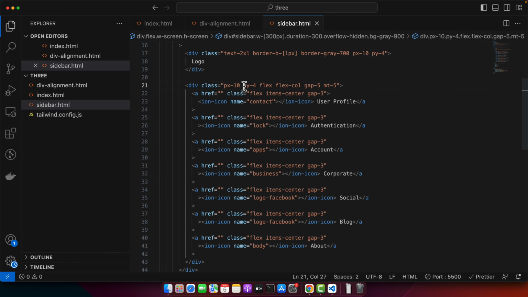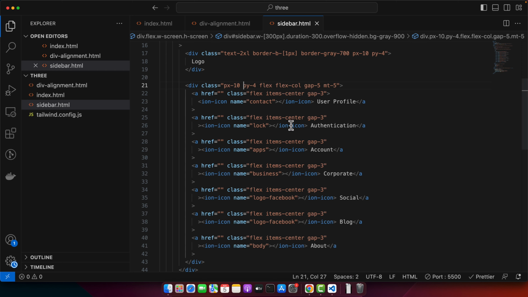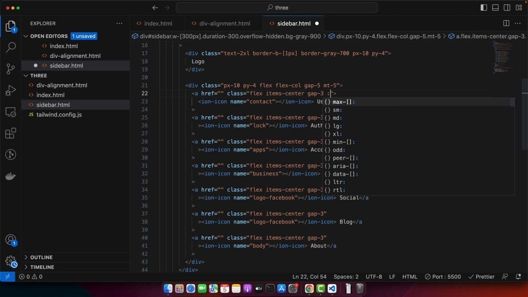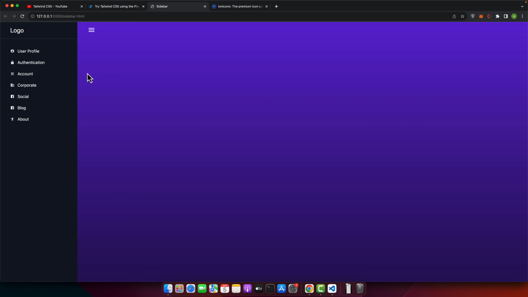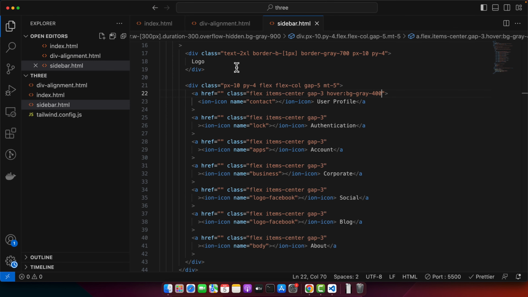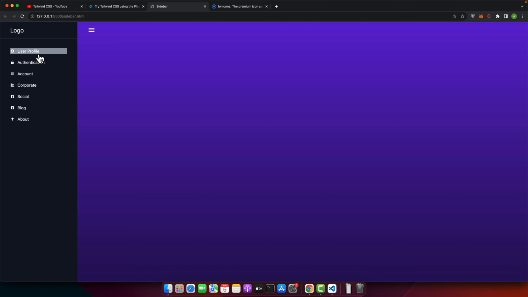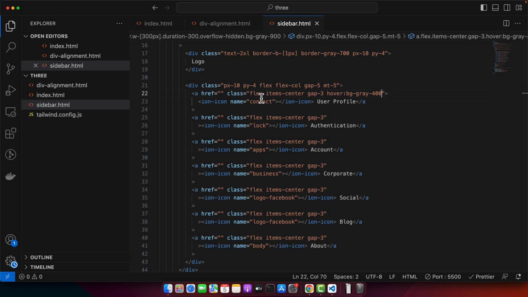Okay, now you can see that the alignment issue has been fixed. But now if I hover on it, I want to add some background color, so let's do that as well. So hover bg gray. This is not perfect, so there should not be any padding around it. So I'm going to remove this padding from here, and I have to add the padding individually for every link.